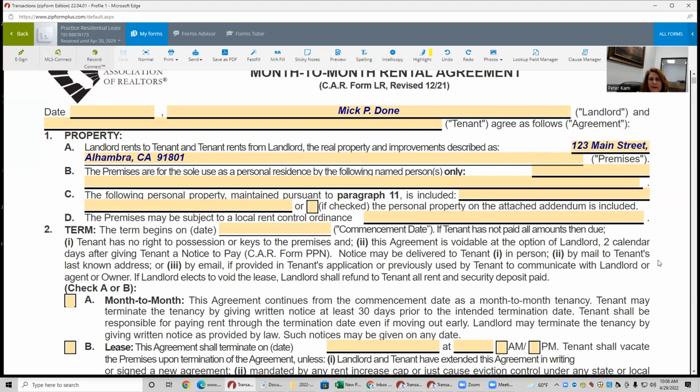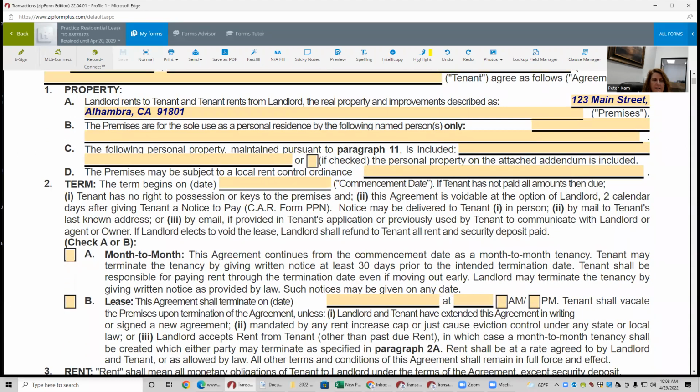And then if they have minor children, I don't name the children because I don't feel like we should do that, but I will put and two minor children or one minor child, whatever the case may be. So I'll name the adults here and one minor or whatever the case may be. Okay, so I do not name the child. I just state that there's minor children that are using this property as well.